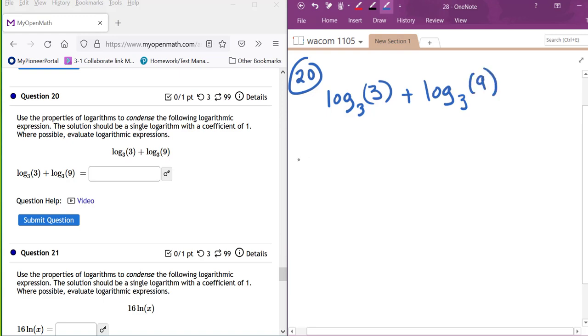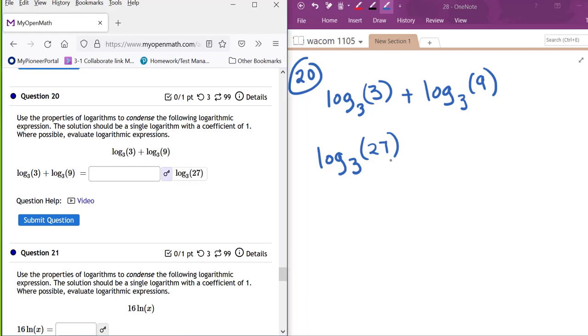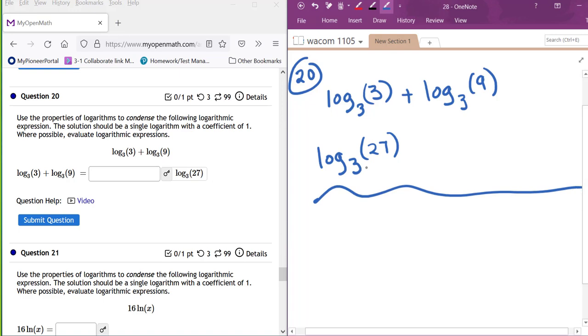So they want us to make 1 log. Right now it's a sum, and that's probably why I did this one, because I thought you should just simplify it first. So the log 3 of 3 times 9, which is 27. And I think that's the answer they wanted. This would simplify, and it's because both of these would have simplified. This is 1 right away, so a different way, right? And this would simplify. So this is the answer they wanted, but we could have simplified at the beginning.